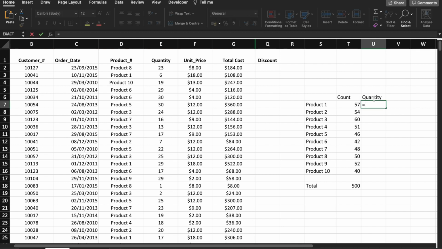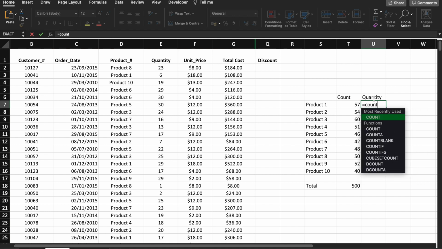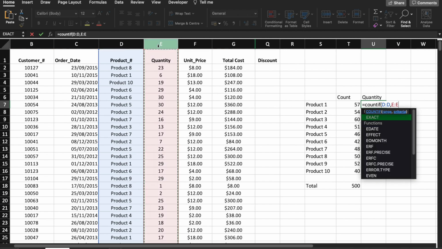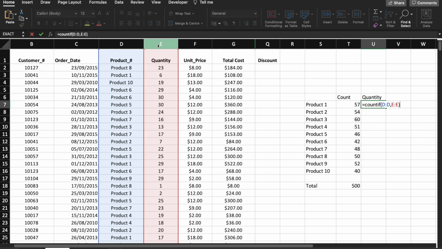So the quantity will now be COUNTIF again, what's the range, this, comma, what's the criteria, this. That's one. But now this is not going to work. Do you know why it's not going to work?